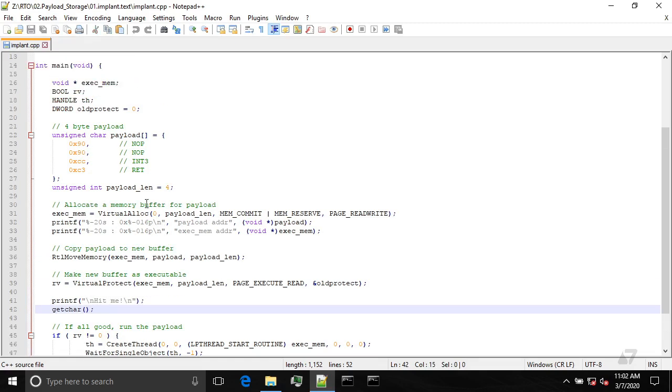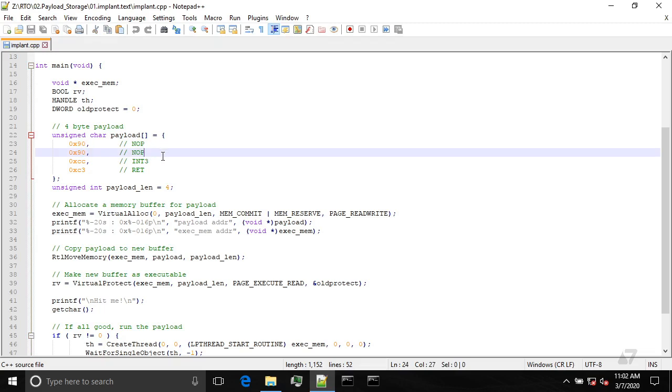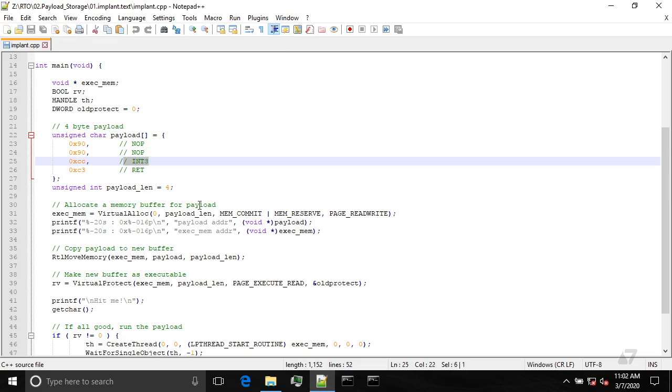Now, let's go back to our payload. The payload is really simple. It contains only 4 instructions. 2 nop instructions, no operation instructions, which basically do nothing on the CPU, okay? The third instruction is int3, which tells the CPU to suspend the process and give the control back to the debugger.